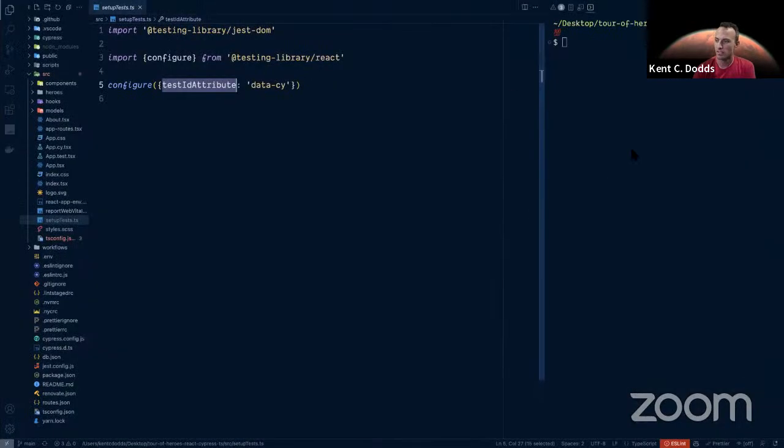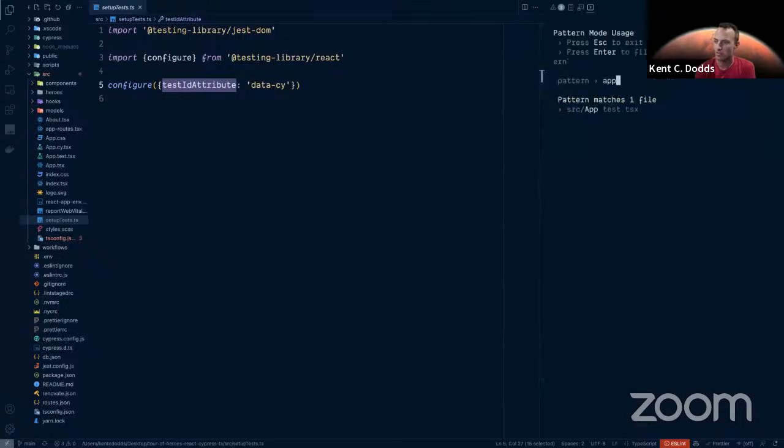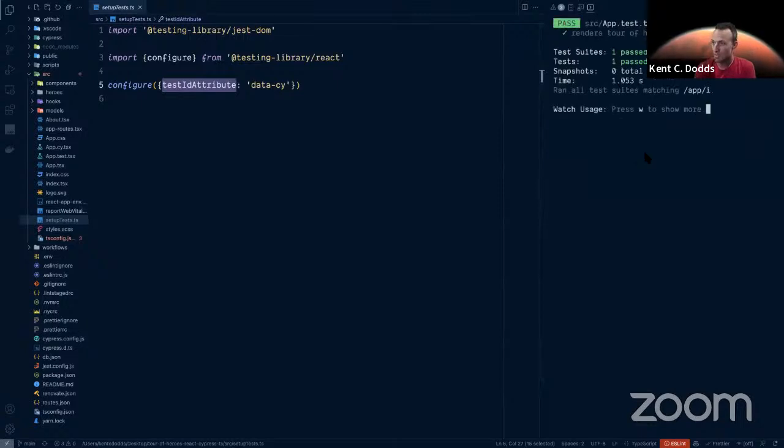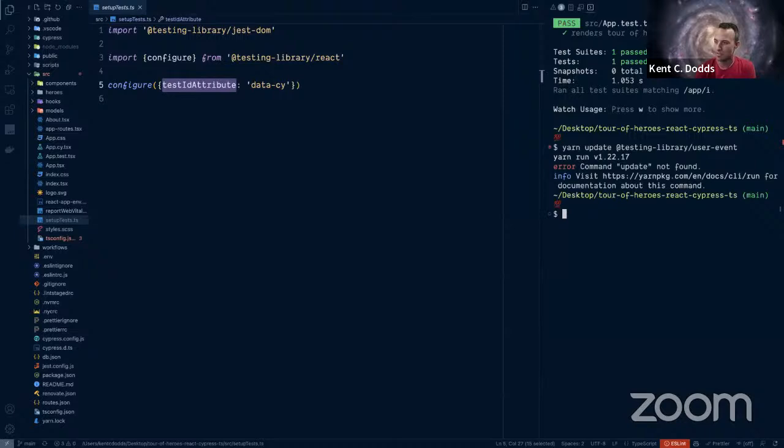Yeah. So let's just run app. Okay, it is working. And then if we go yarn update, is that the right thing? Testing library user event upgrade.